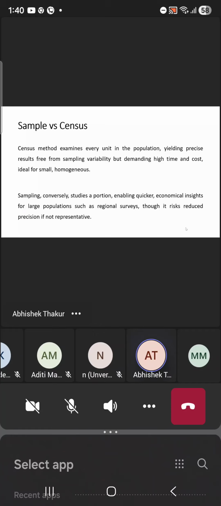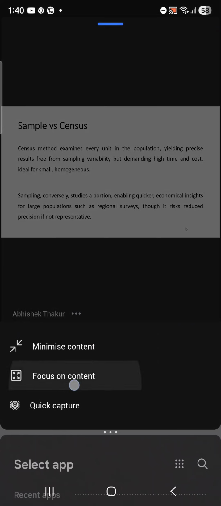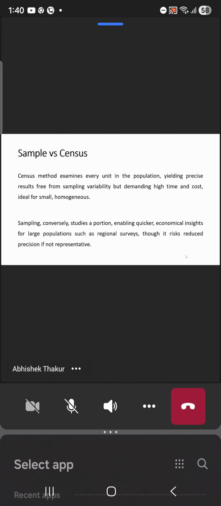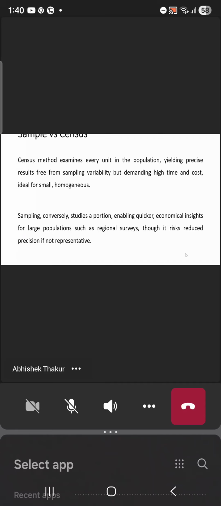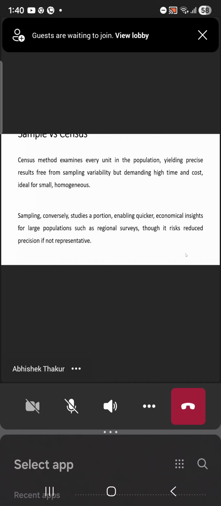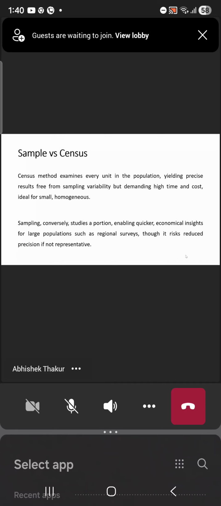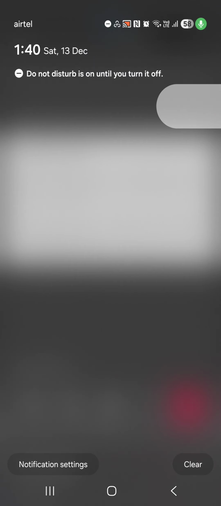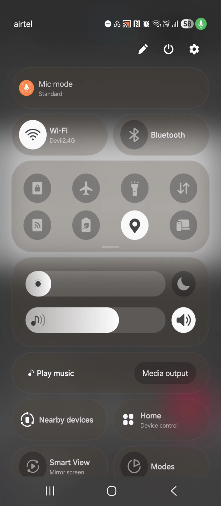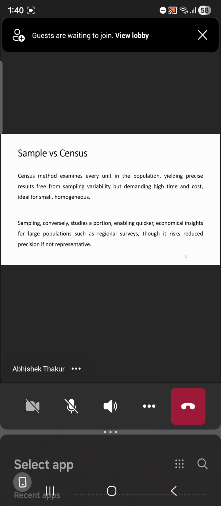There is the word survey. Survey and surveillance are two different terms. Survey means conducting or collecting the data from any population, from any area, in a periodical manner. Like we are going to collect data every 3 months, every 1 year, or every 5 years. This is a part of survey. But surveillance is different. Surveillance means continuous monitoring of any population.